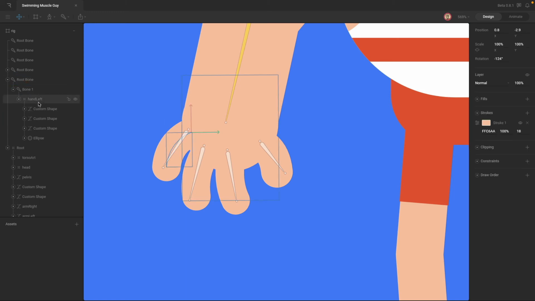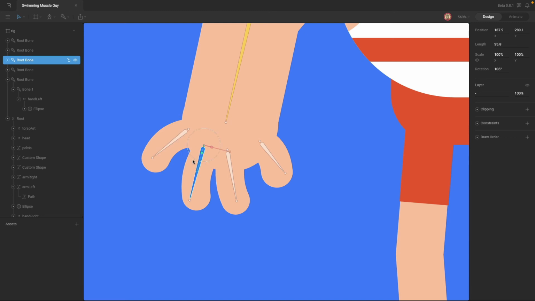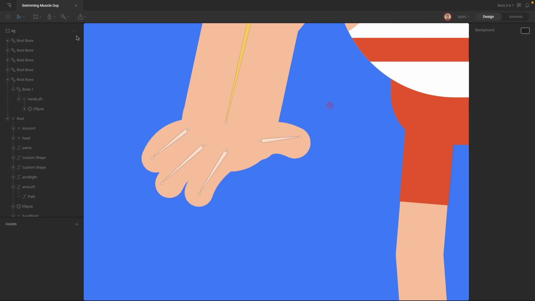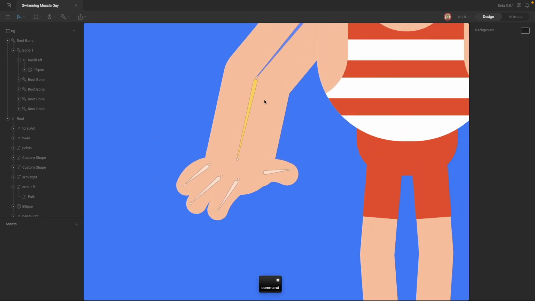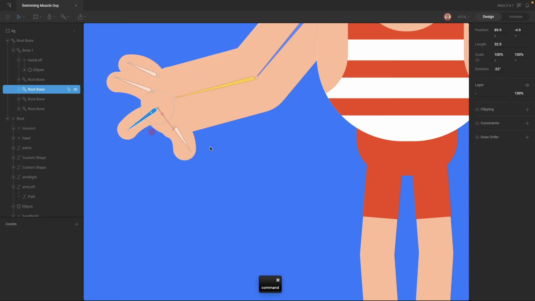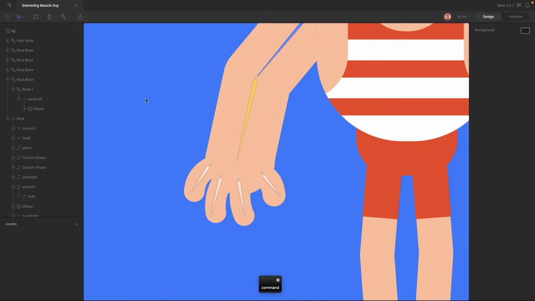So we'll just drag and drop those on here like so, like this. And now when we rotate those bones, those fingers are rotating as well. So that gives us a little bit more articulation. We'd want to create a hierarchical connection between these bones and the arm bone. So now when we move the arm bone, all of our fingers are moving along with it. So that's a way to do a simple rig for the fingers.